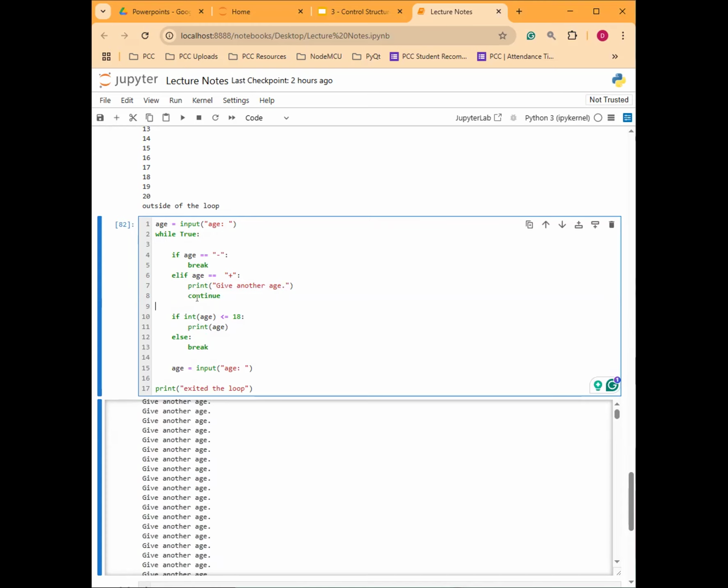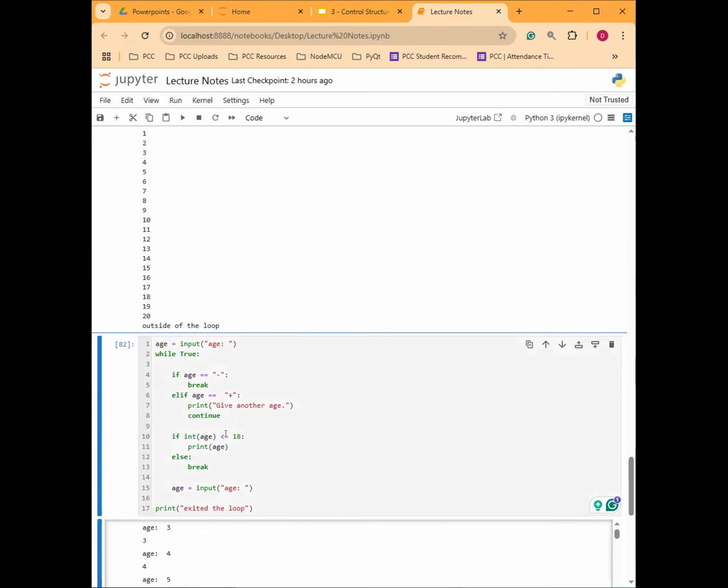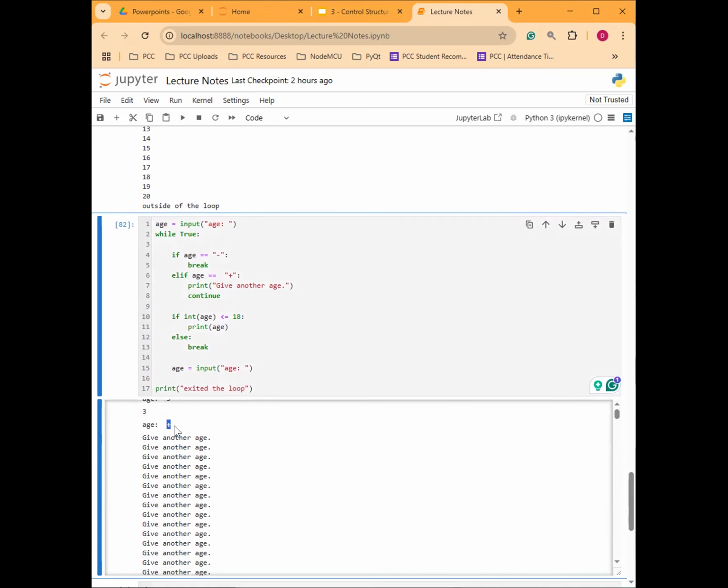It's not exactly the continue keyword. Okay, we have an answer here from RJ. All right, so RJ said there should be an input on the elif, correct? Because our input, if you remember, right, we gave it an input of what? A plus. All right. So age right now currently is a plus.